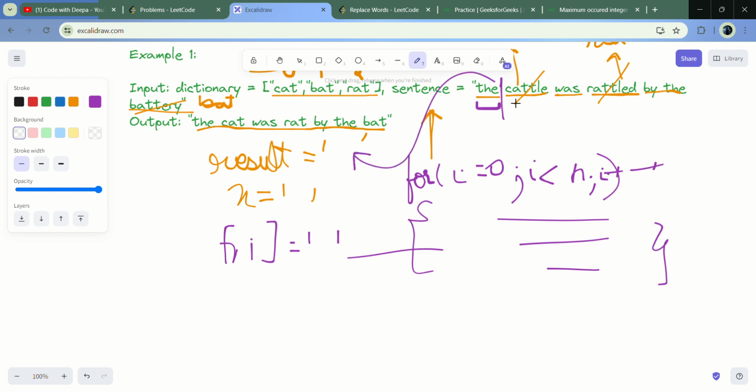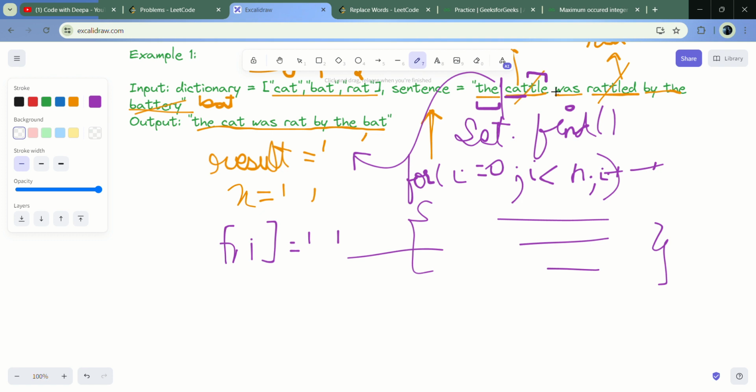Next I will check CAT, whether this word is present in my dictionary or not. To check in the dictionary, in this array we don't have any function where we can directly check whether it is present in the dictionary or not. So what we will do, we'll create a set, and we will add all the elements of this dictionary to this set. Now I can use the set find function in order to check whether the word is present in the given dictionary. Okay, so I will find for cat. If it is present, then I have to skip these 3 characters ahead, because I don't need them in my answer.